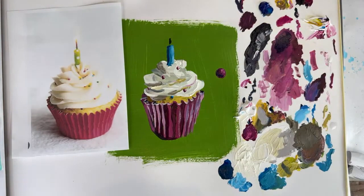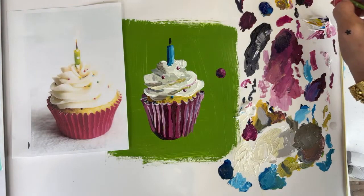And then it usually has that white hot orange. So just take straight yellow and magenta. More yellow than anything.